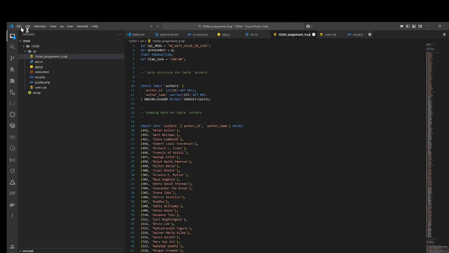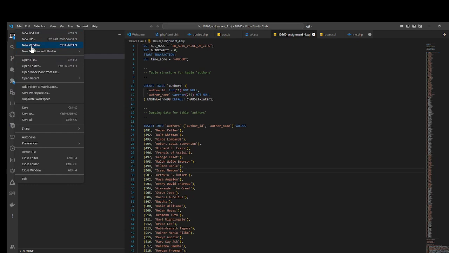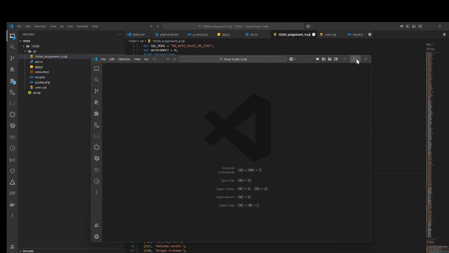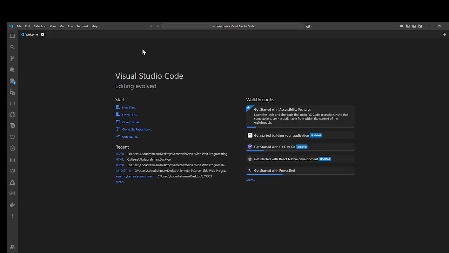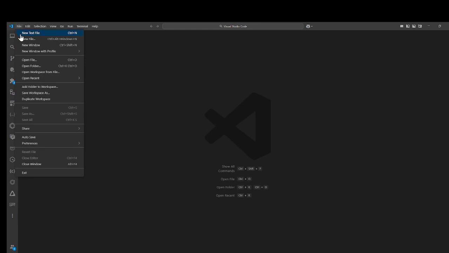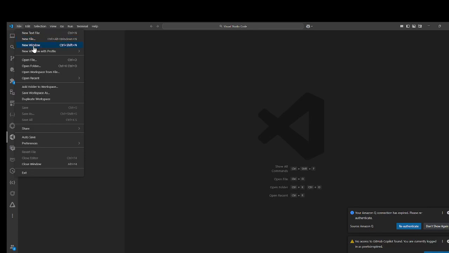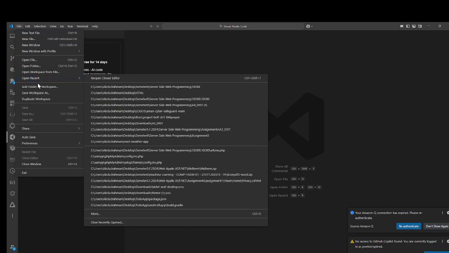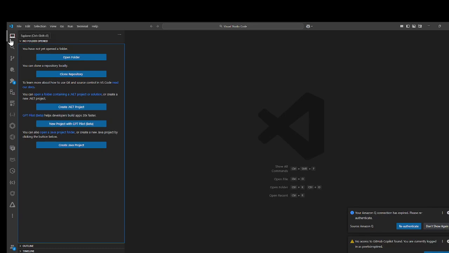This is some previous projects that I was working on. So what we're gonna do is just open a new window here, right? So this is what you have here. This is how it looks like, because I set up my machine already a while back ago. However, I'm just gonna go through some of the features here. If you go through File, you will see there's a new window, a new file, a new text file, open a window here. There's also open a folder, and some of your recent work you can also see here. So yani, there's so many things, right?